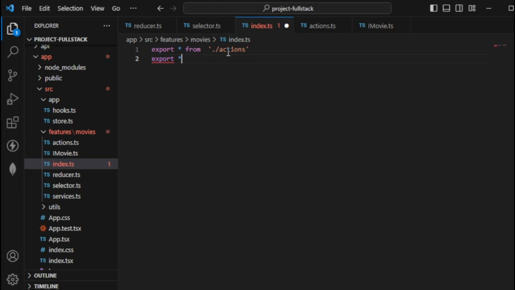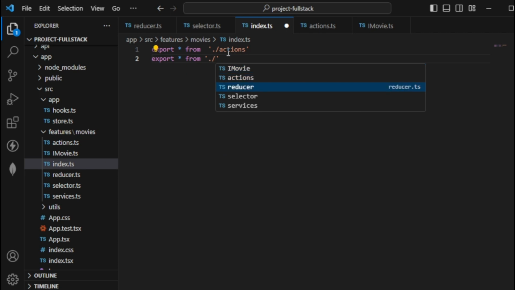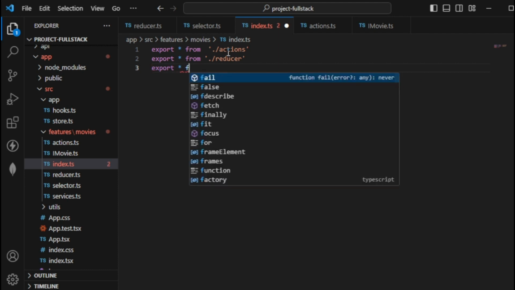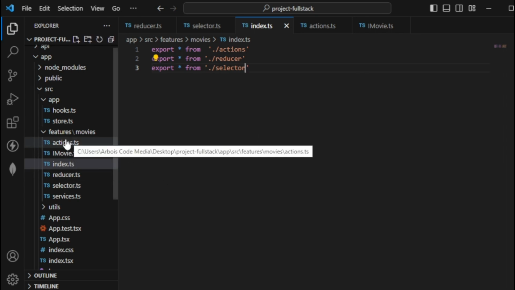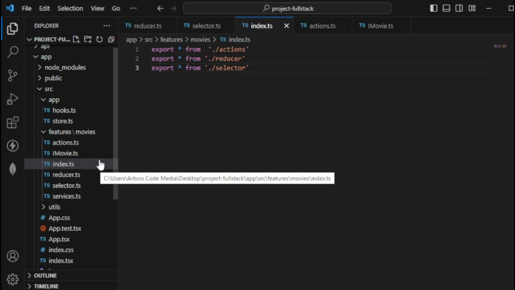Next, let's export also all from reducer. And then the last one is we're going to export all from the selector. That's all we need from the index.typescript. This is a compilation or combined section for all these processes. That's how we set the index to call upon them as one process.